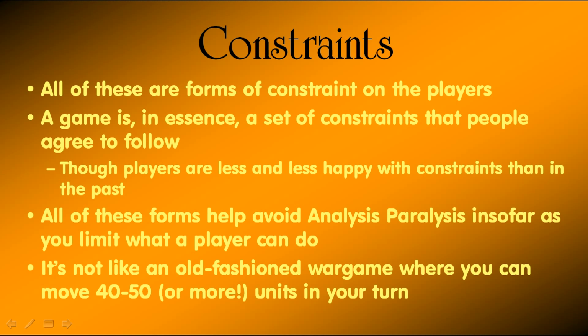You might notice, I haven't said it, but all these methods generally are used for games for more than 2 players. Now, all of these forms are constraints on the players, and after all, a game is a set of constraints that people agree to follow. Though players are less and less happy with constraints nowadays than in the past.